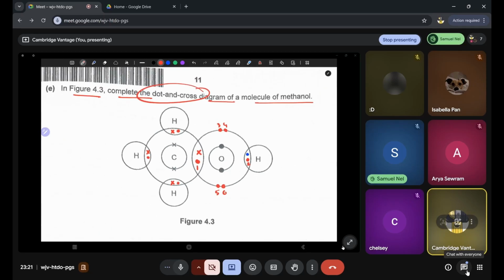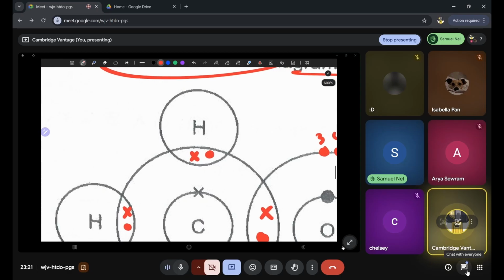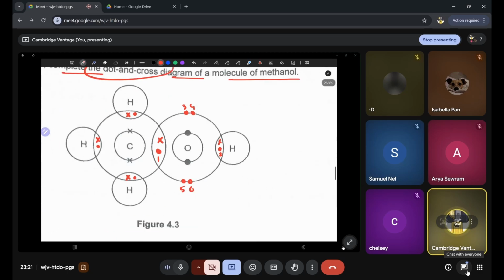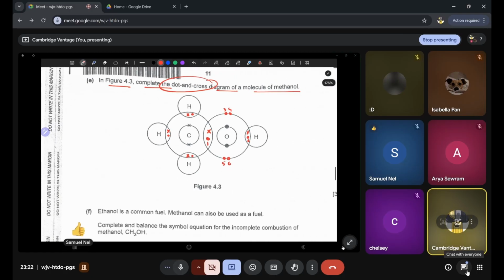Yes, Samuel. In the exam, should we make the hydrogen bonded to oxygen a cross rather than a dot, so they can see the difference between the two electrons? You could, but here's the thing. For this hydrogen over here, you used a dot. It's fine if you use a dot over here or a cross. Since in this question we were using crosses to represent carbon, it's not really going to make much of a difference because one way or another there is going to be a confusion. So they will give you the leeway and you'll be fine if you use a dot or cross for that last one, right? All right.